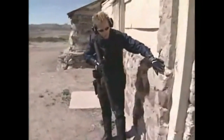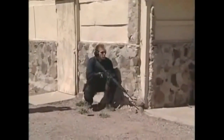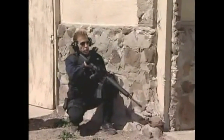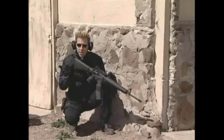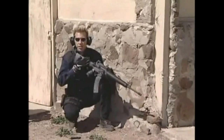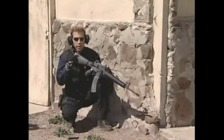All right, if my cameraman's going to come around behind me now, we're going to talk about using this wall as a system of support for some accurate shots. Sometimes in CQC shooting, you'll have the desire, the need to take an extremely accurate shot. Most of the shooting we've done now has been combat style or a full center body mass, okay? We're not looking for precision shots. We're looking just to hit them with as many shots as possible in the center body, in the mass area, the chest cavity of our opponent.